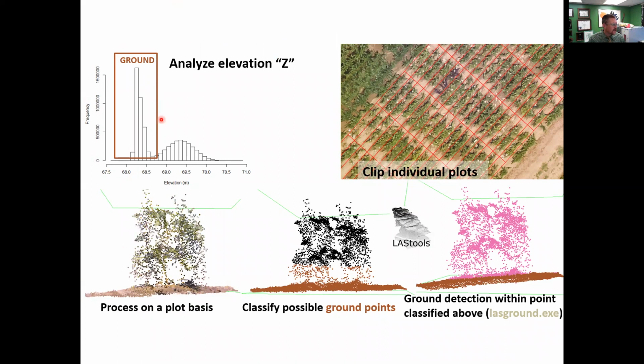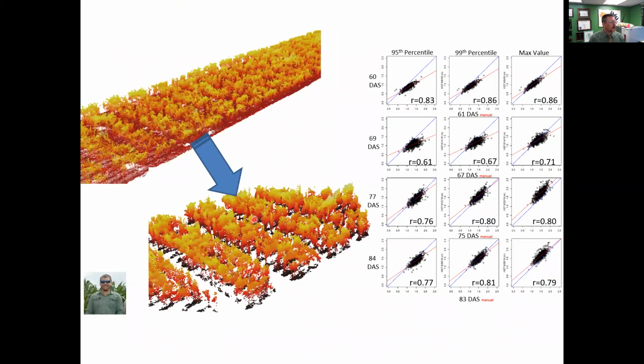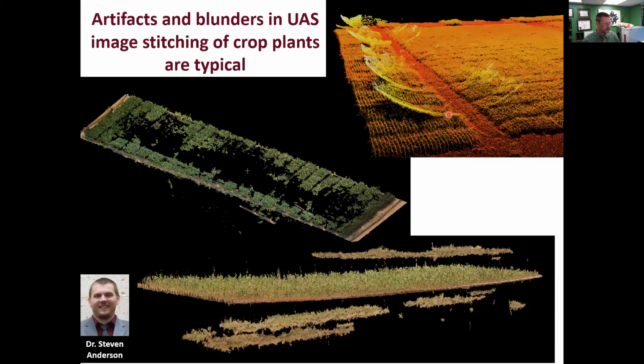Stephen then was able to classify the ground points, right? Those are the lowest elevation in the field. And then you can extract those using LAStools and figure out what's the plants. Okay, and so this is a 3D representation, a structure from motion of plots of the plants in our field. And then Stephen looked over growing degree days, or over days after sowing the crop, at how the manual height on the x-axis and y-axis correlated, and it was very strong.